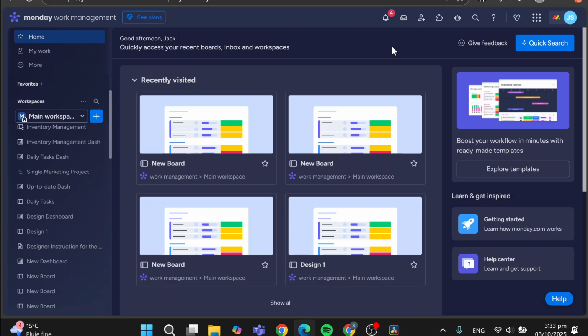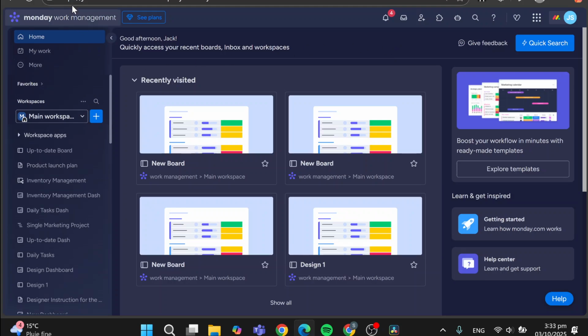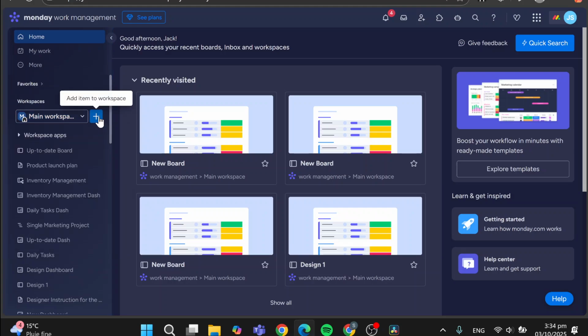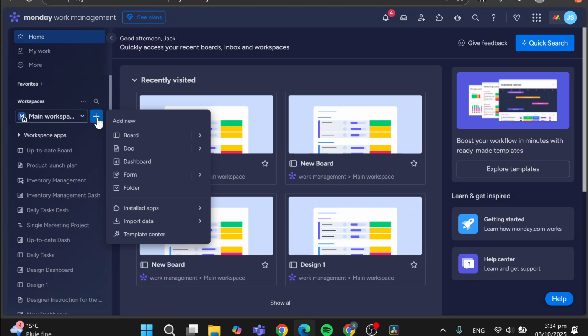We're going to head over to Monday.com, sign in to an account, and as you can see we're going to be on the admin dashboard. Now, what I am about to do is much simpler. We can head over here, select the workspace that we need to work on, and head over to a board. If you do not have a board, you can simply create it by clicking on the plus button right there and adding a board just like this.